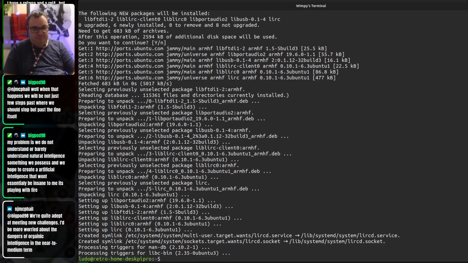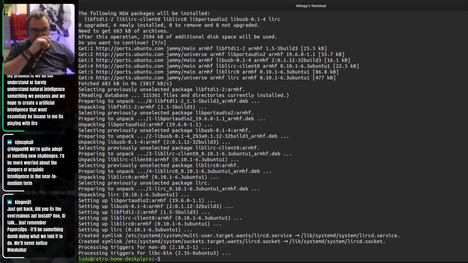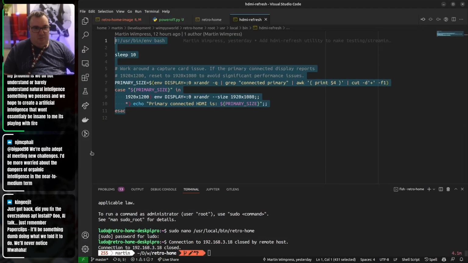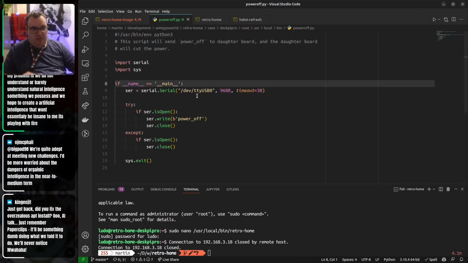Right then. So let's go and grab our implementation of the first case driver, which was this power off jobby here. And let's assume this is going to work.